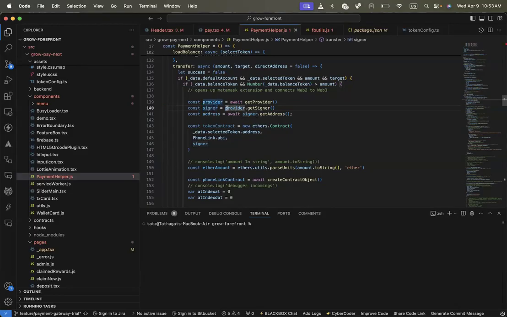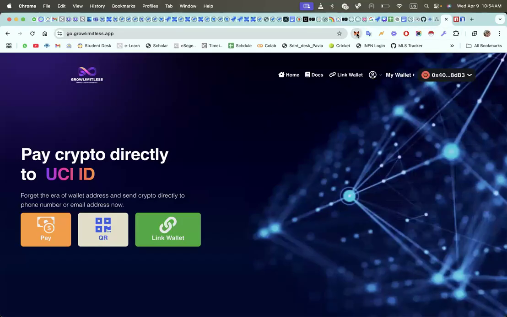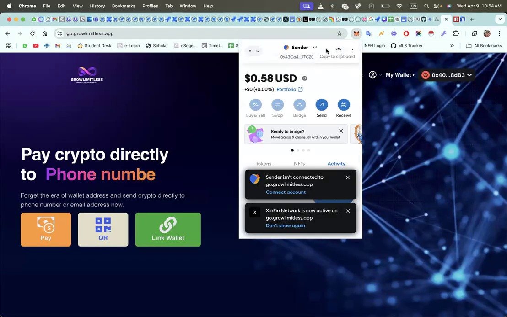Now the provider knows that it is MetaMask. So it is trying to get the signer, which is an inbuilt function. If you just write this, it will take your private key from MetaMask because it knows MetaMask is connected.